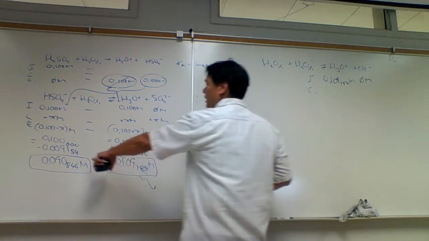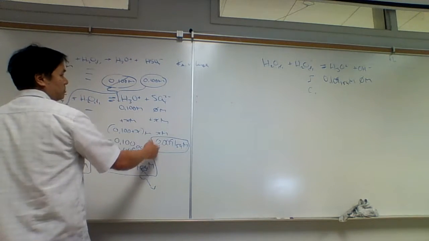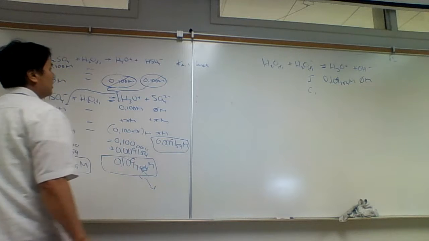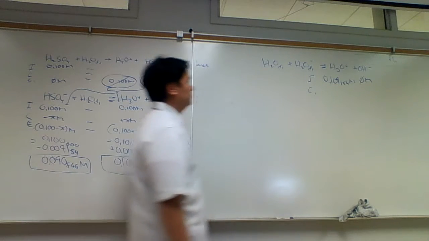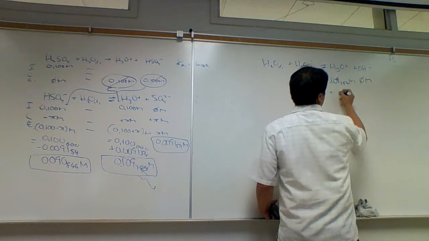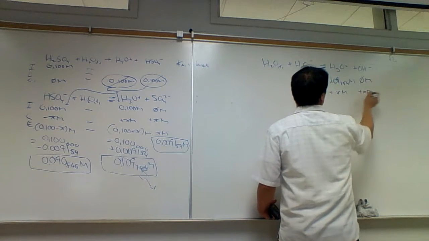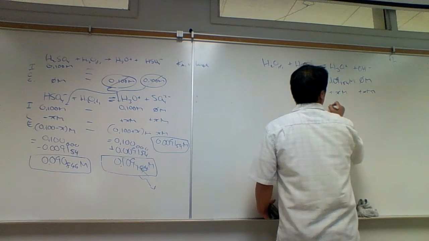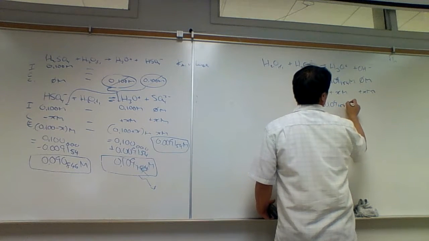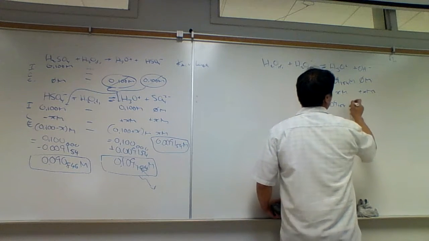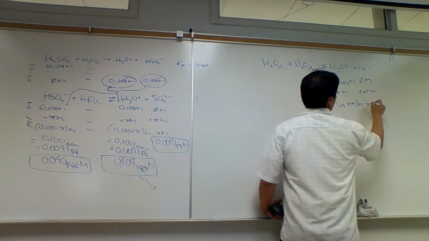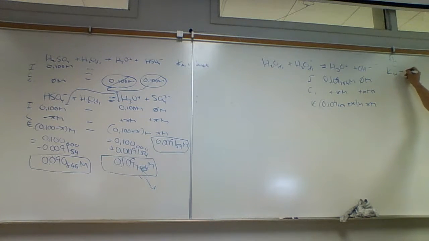And then this would be the end of the line for HSO4 minus. This would be the end of the line for sulfate. This is not the end of the line for HSO4 minus. We don't want to double count here. Okay, so we're going to get plus X molar when this reacts, giving us 0.109154 plus X, and X molar. So plug those into the KW expression, (0.109154 plus X) times X.